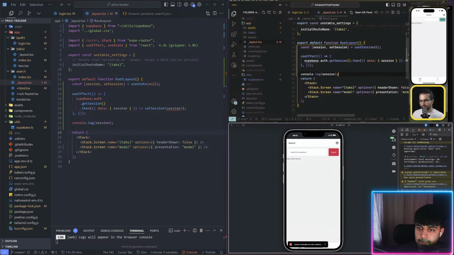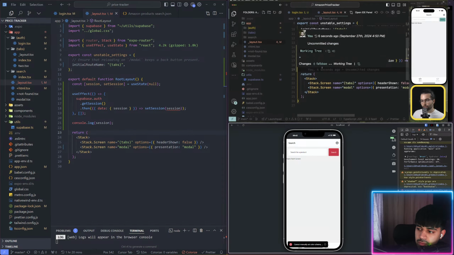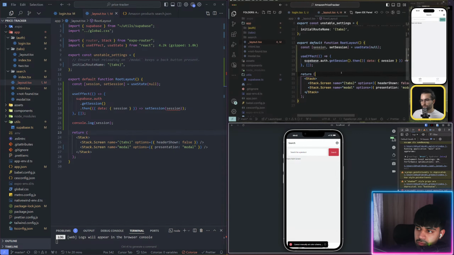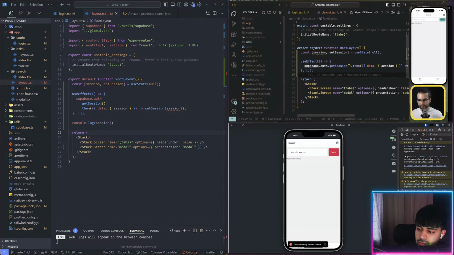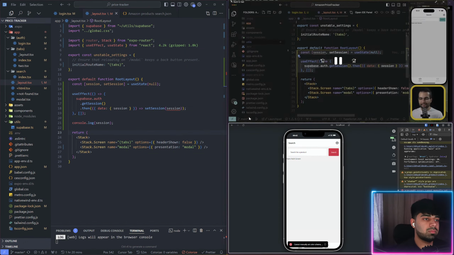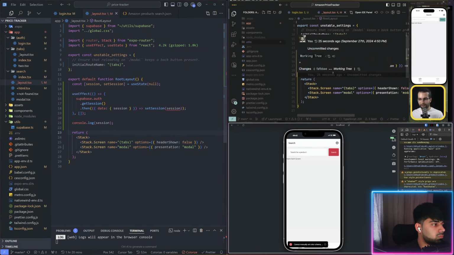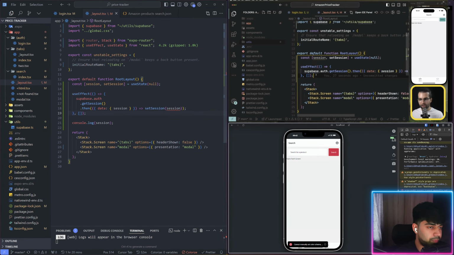No, guys, I'll not take shortcuts. I wanted to take a small shortcut, but I'm going to show you how to properly do it, because taking a shortcut is not good if you want to build it for production.